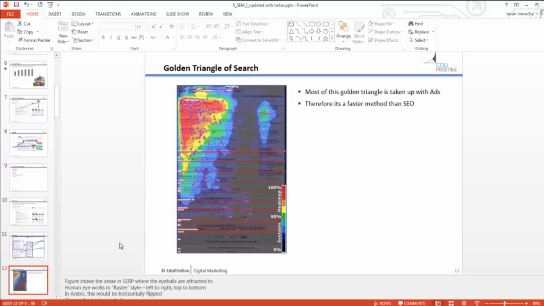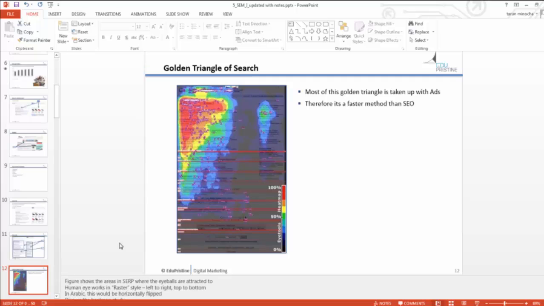In English, we start writing from the left and move towards the right hand side. So in human psychology, human attention follows a raster style. When I say raster style, our most attention goes to the top left hand side, because this is how language works: we start writing from the top left towards the top right. So on the top left hand side we have our topmost attention, the next level of attention is on the top right hand side, and then the third most important point is the bottom left hand side, and then the bottom right hand side. So it follows a Z kind of pattern: top left, then top right, then bottom left, and then bottom right.